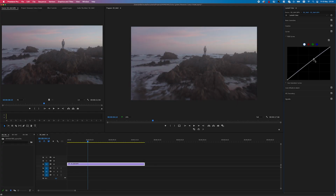And obviously you can do it without the LUT, but I just prefer to do that because it is much easier and my workflow is increased massively by that. So we're gonna be using the curves tool right now. So I'm just gonna be bringing in the shadows a bit more on these rocks here.